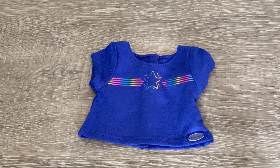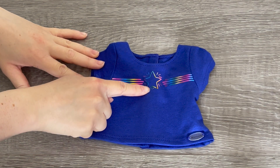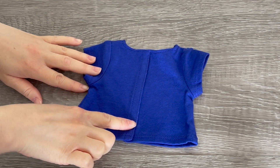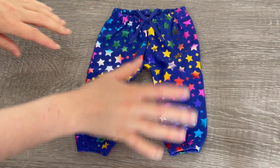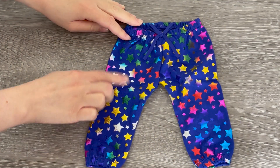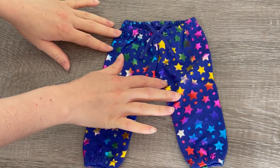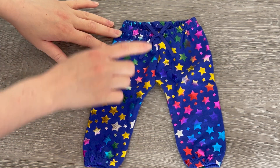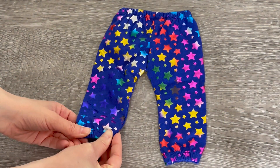The first item is the t-shirt. There's a rainbow design on the front with a star in the middle — it's a dark blue color. If we take a look at the back, it's velcro. Up next we have the sweatpants — there's elastic on the waist and these are so bright. There's a star design on the front and also on the back. There are some larger stars and some smaller ones — it's multi-colored with blue, purple, pink, red, yellow and green. There's a bow featured on the front and elastic on the bottom of the pants too.